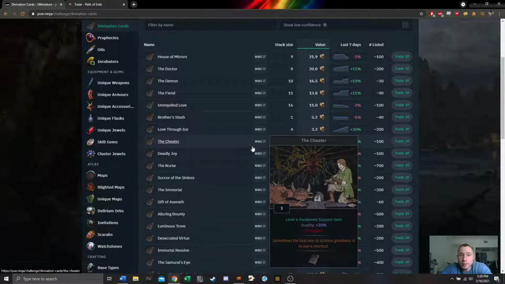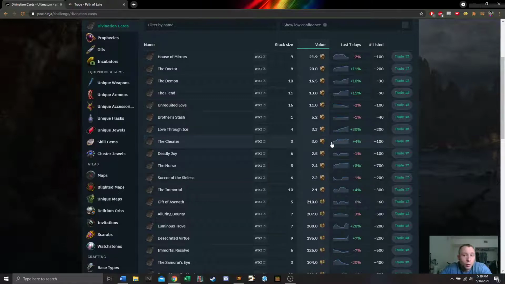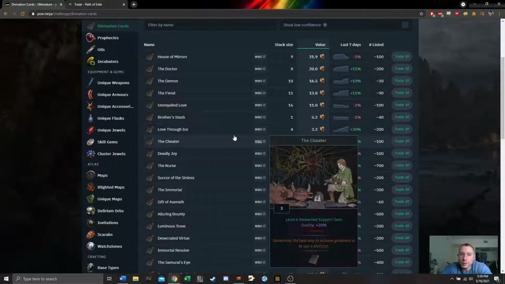Next card I recommend is the Cheater. Why do I recommend the Cheater? Kind of actually same reasons as Love Through Ice. Also, relatively cheap card, only 3 exalts. If you lose a card or two, it's not really the end of the world. It's only 3 to 6 exalts. It's a bit of a hit, but in the grand scheme of things, it's not too big of a deal.